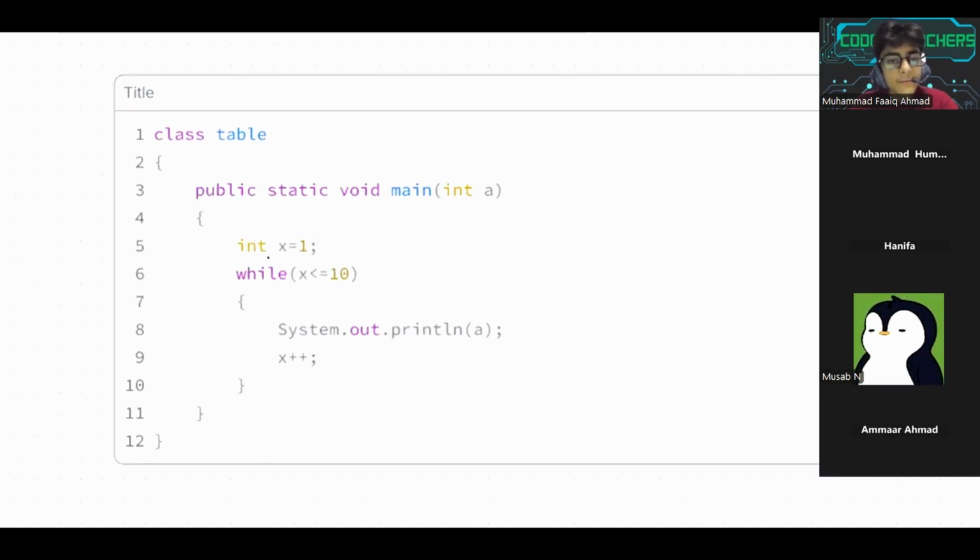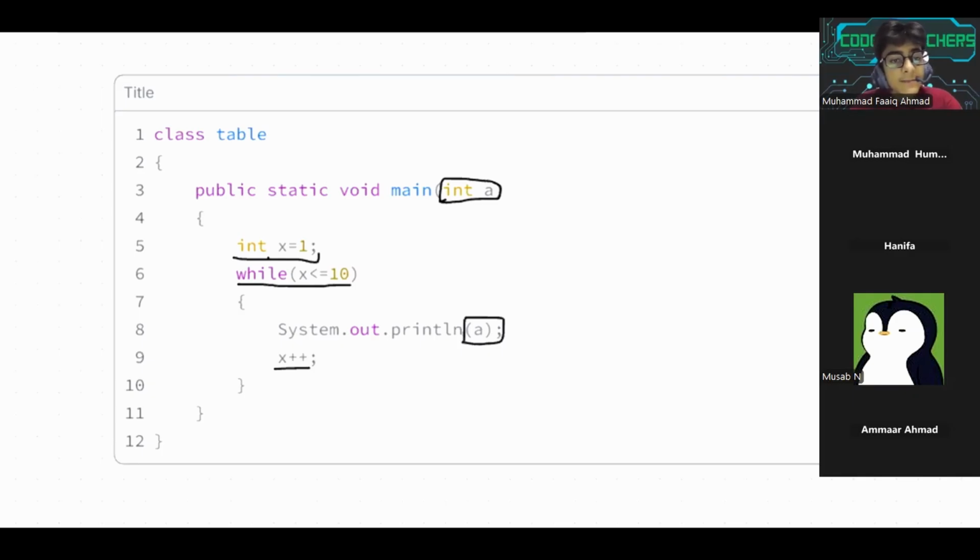In this program, we prompted the user to enter a value in this variable a. Then we took an initial value of the variable x used in the while loop. We gave it 1. And the final value of the test condition is that the loop will continue to execute until and unless the value is less than or equal to 10. The loop will execute. We have given the increment, and in the print statement, we have used the name of the variable that was entered by the user so that that value gets printed 10 times.